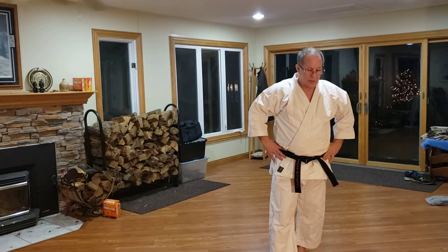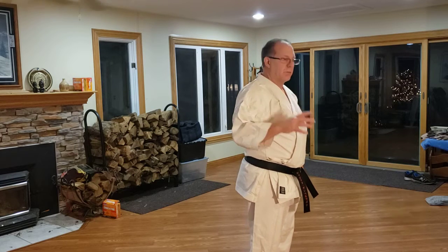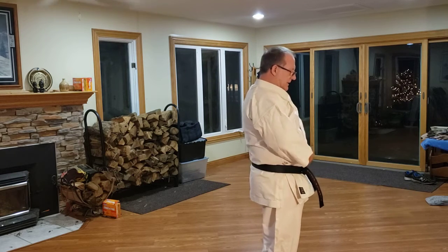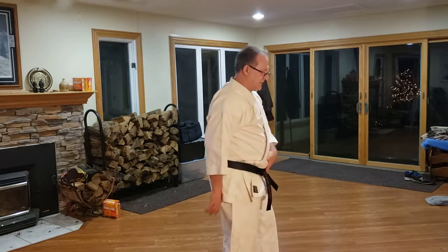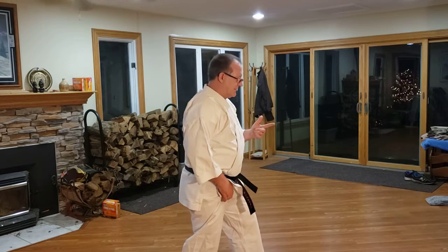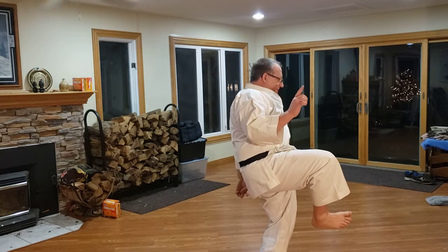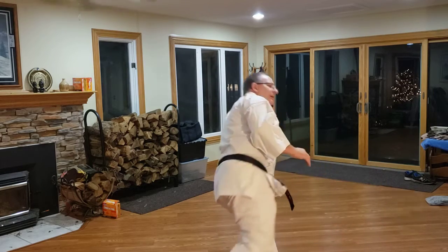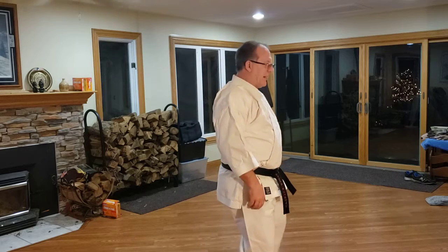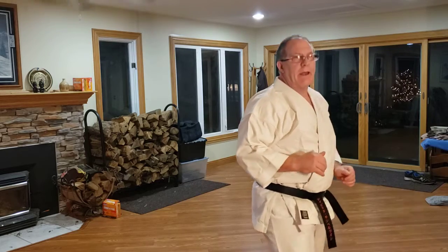So this is an idea, and this is helpful when you do the front snap, side thrust thing. Your center is here, but it gets reinforced by this little triangle underneath your butt cheeks. So if I were to front snap, for instance, I would recoil back into this area. When I kick in my side thrust, I want to keep this the whole time, not, now it's gone. And then I kick, not that way. Try your very best to keep this engaged all the way through your kick and back.